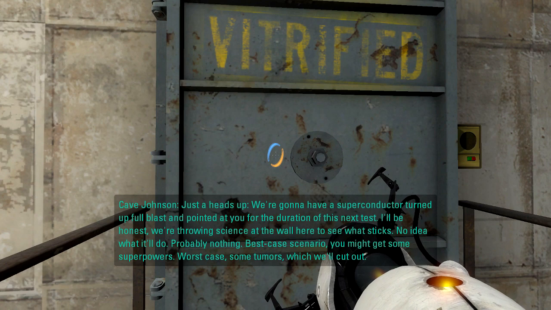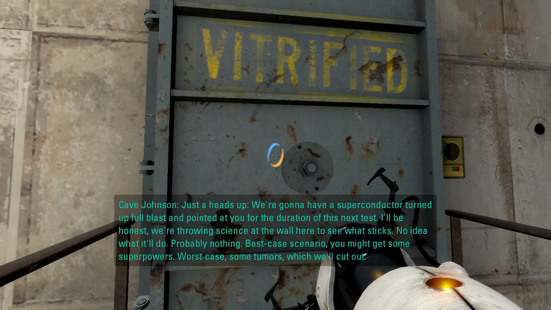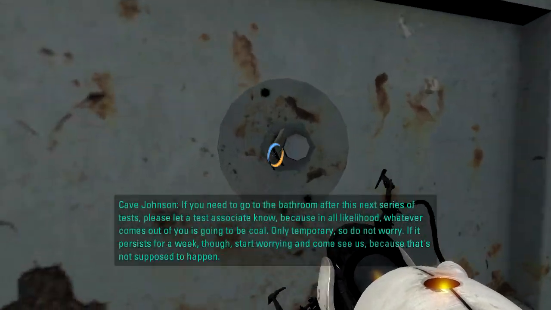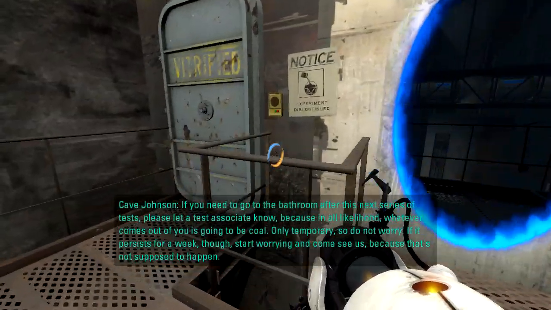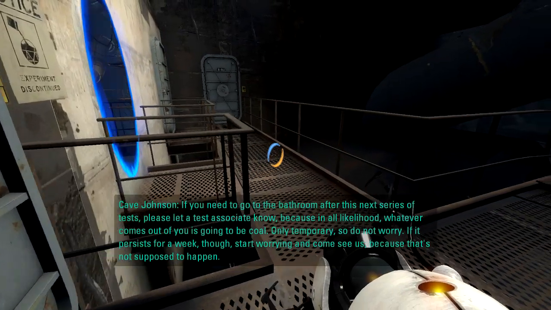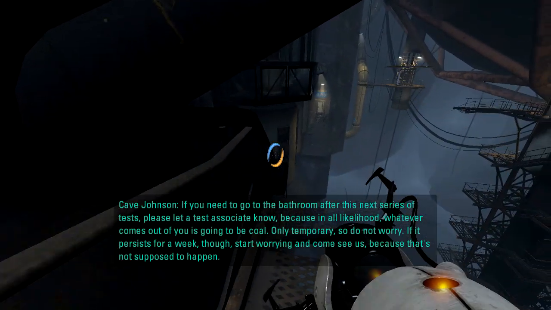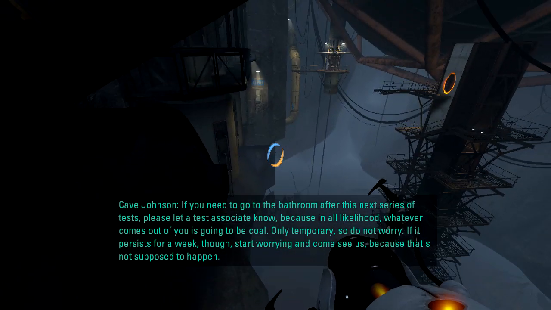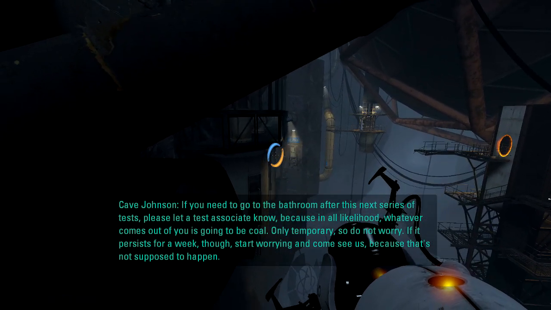Just a heads up, we're gonna have a superconductor turned up full blast and pointed at you for the duration of this next test. I'll be honest, we're throwing science at the wall here to see what sticks. Best case scenario, you might get some superpowers. Worst case, some tumors, which we'll cut out. If you need to go to the bathroom after this next series of tests, please let a test associate know. Because in all likelihood, whatever comes out of you is going to be coal. Only temporary, so do not worry. If it persists for a week, though, start worrying and come see us, because that's not supposed to happen.